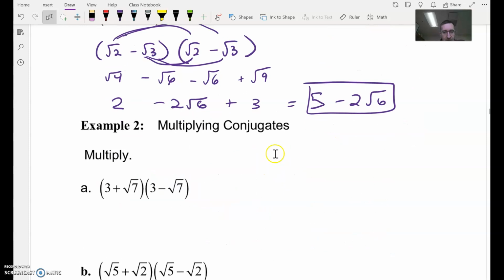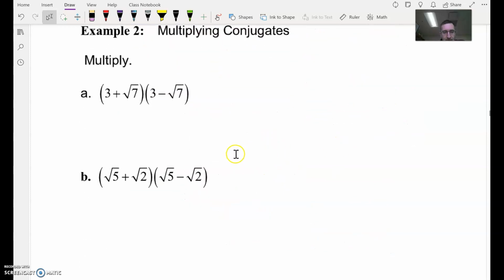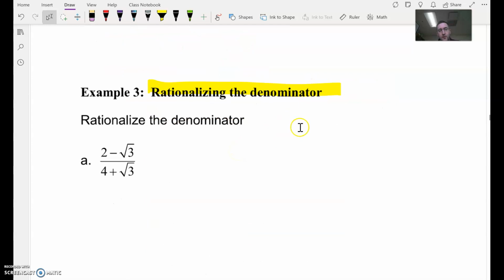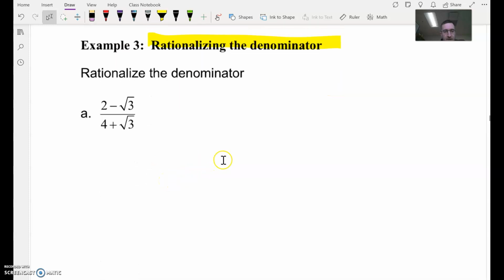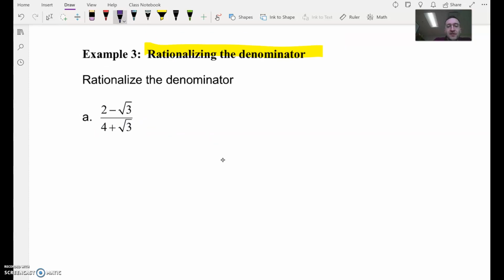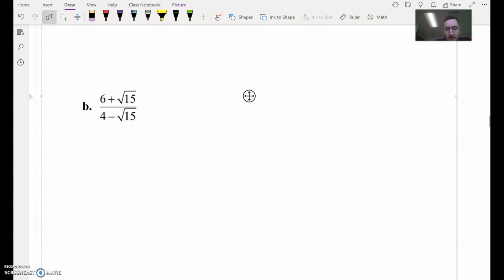Next thing is this piece, rationalizing the denominator. Okay, so for this, let me give you this breakdown here. We don't like radicals in the bottom. So we don't like this right here. Okay? And so the way you take care of it, it's a mathematical process called rationalizing the denominator. Here's what you do, and then I'll let you try it again on the next one below it.